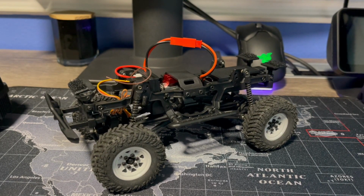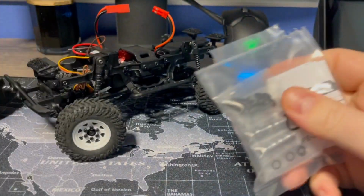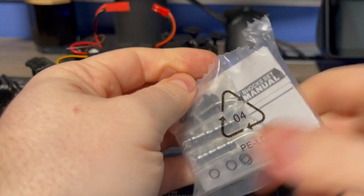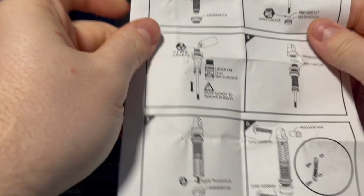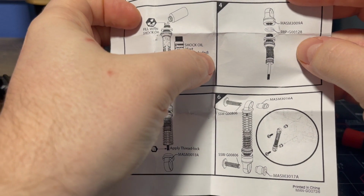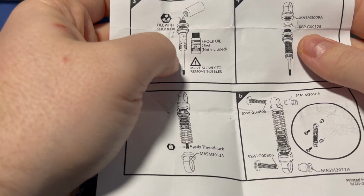Let me get my tools real quick, get all set up, and we'll tear into it. All right, got my tools handy, ready to go. First things first, let's tear into this and take a look. We don't need any stinking instructions. We'll take a gander at them though. Oh, good. Not included. Didn't see that part. Well, we're gonna put these things together anyways, and I'll buy some oil.